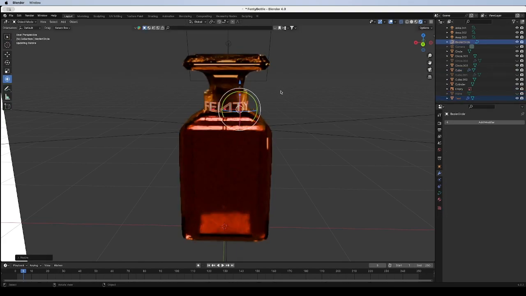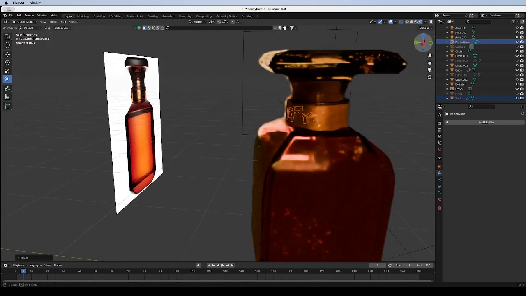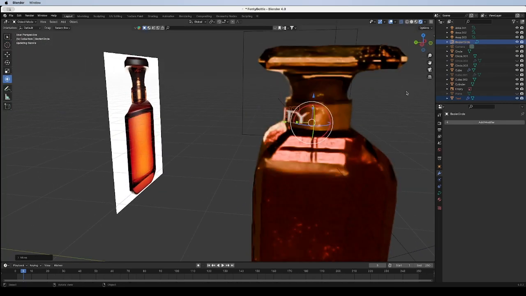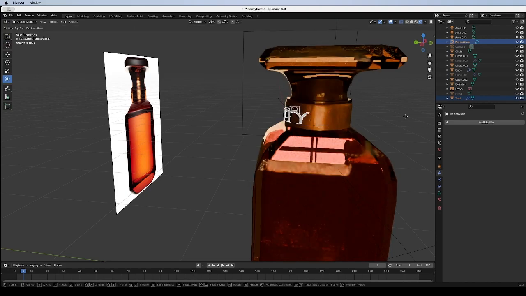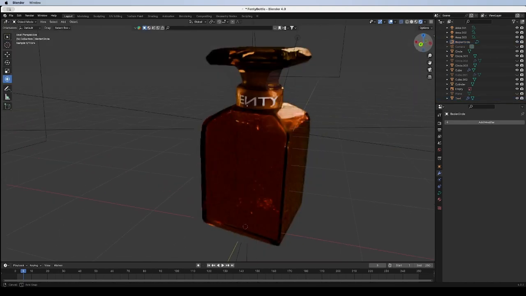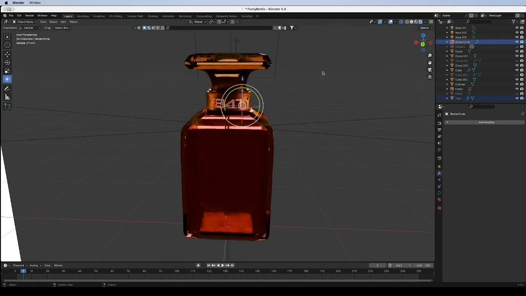Now I know a lot of you are probably screaming at your computer screens and saying, why didn't you just use a shrink wrap modifier? And I did. I really did. I tried it and it just didn't work. So I decided that the best thing to do was to try to just get the logo as close as I could to the base of that top. And I knew the render video that I was going to be doing, it wouldn't make that big of a difference.